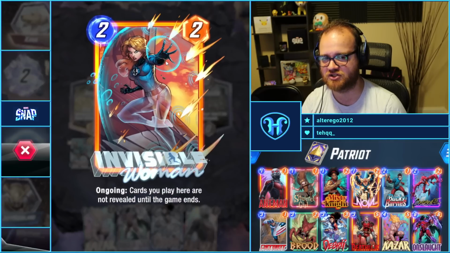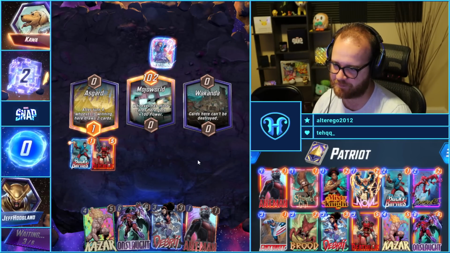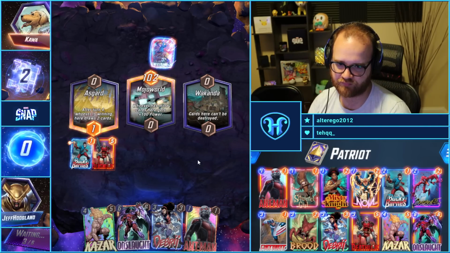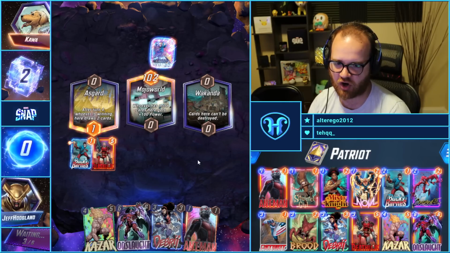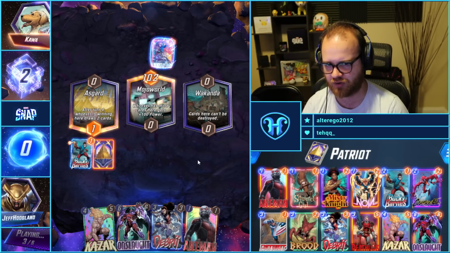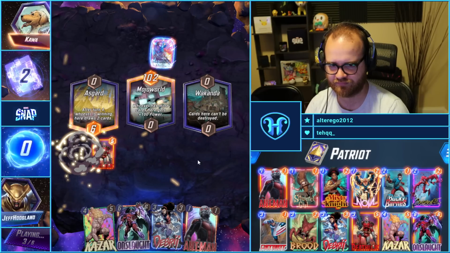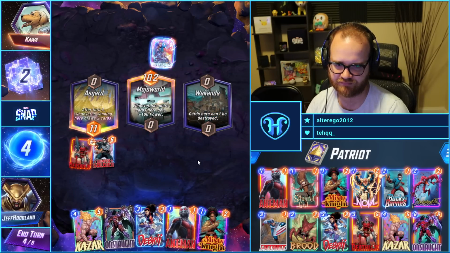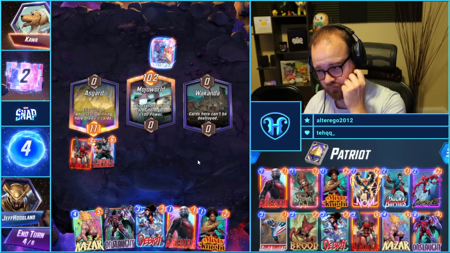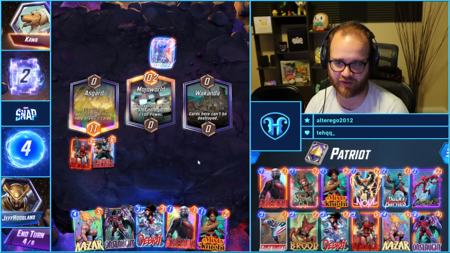Invisible Woman's kind of scary. She does silly things with Hela. And they snapped, so I have to imagine their hand looks pretty good to start here. We probably want to set up for Kazar plus Ant-Man into Mojo World, I think. I guess I could also punt Mojo World. Gotta decide. They did nothing again, really.